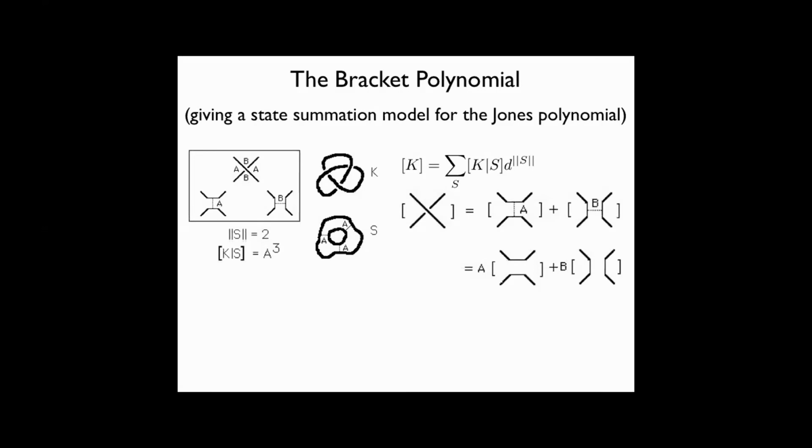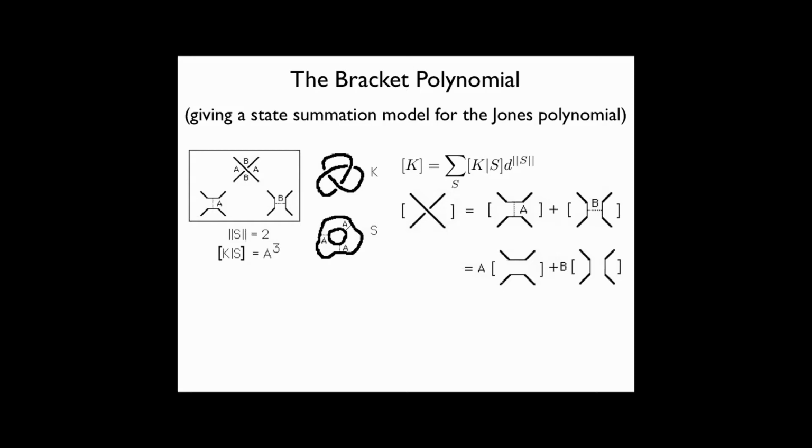So the first thing is to realize that we can define it in the following way. We're going to form states which consist of smoothing at every crossing by some choice of smoothing. I have the convention that if I labeled my crossing as it is labeled in this slide, A's and B's, then if you take the smoothing that brings the two A's together, I call it the A smoothing. And if you take the smoothing that brings the two B's together, I call it the B smoothing. And then you can choose A and B smoothings at every crossing and form states.